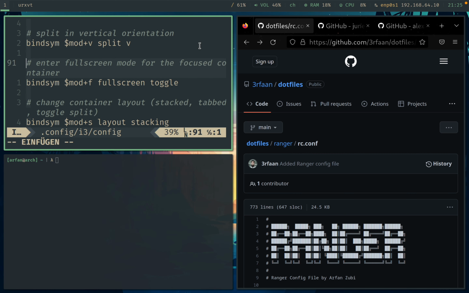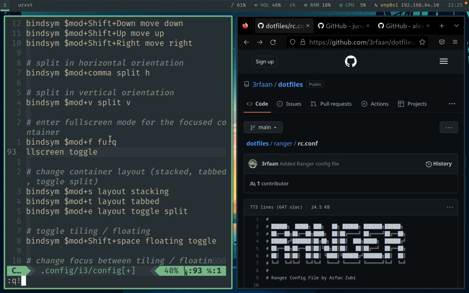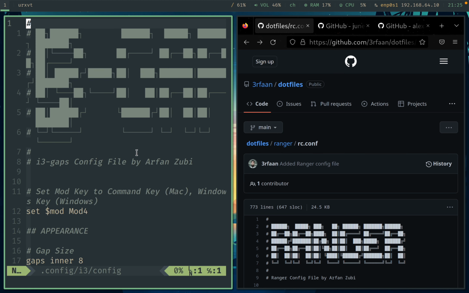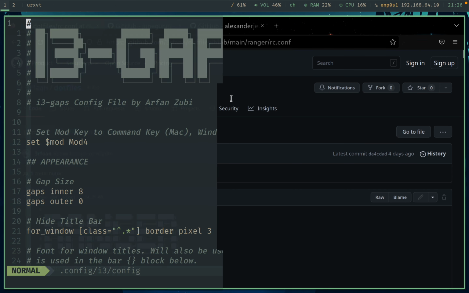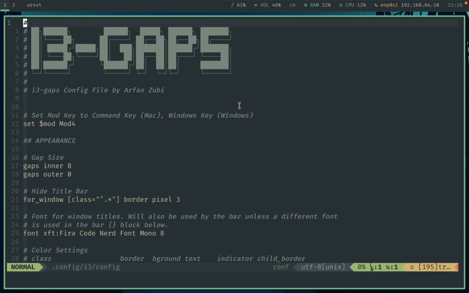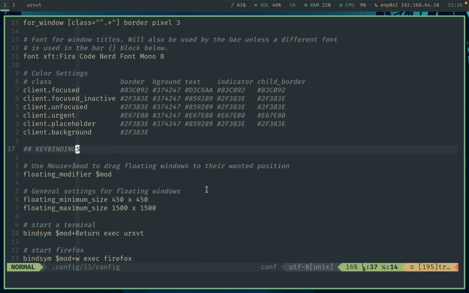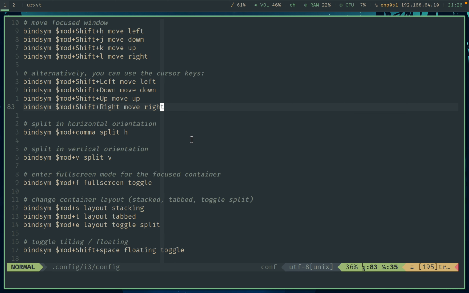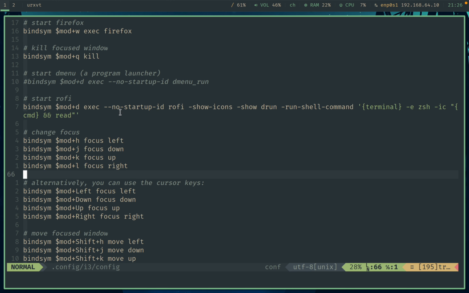So basically you have all the Vim bindings over here, and let me change that here. And yeah, you have everything over here. You can change the colors, you can change the appearance, also the wallpaper if you want to change it.